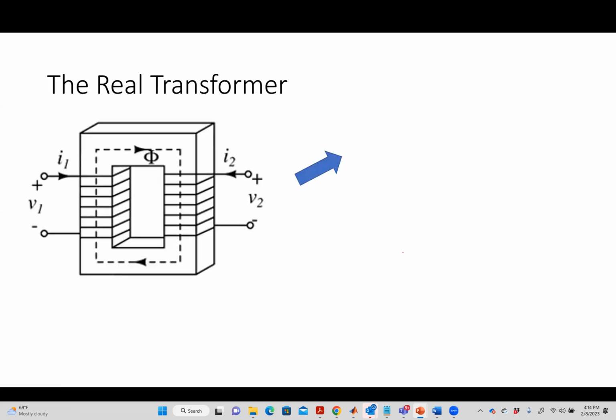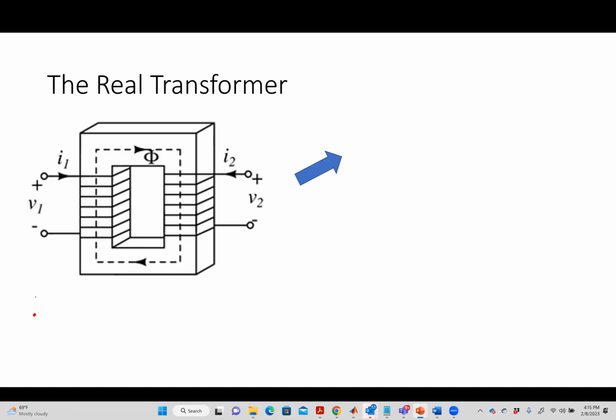So we ended up the other day talking about what I would call a real transformer, not an ideal transformer. I want to build a magnetic circuit model for this. If I had a real transformer model, what's going to be different? Well, one thing is it's ultimately not going to be lossless. If it's not lossless, what does that mean? Power is not the same on both sides. So there are some losses, there's some heat.